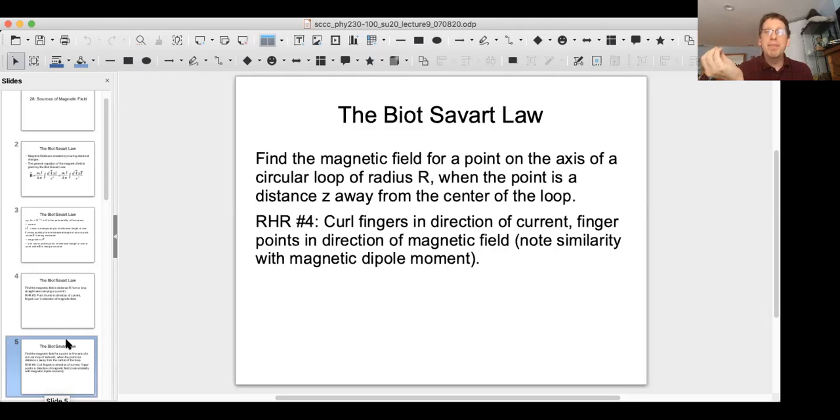But you multiply both those terms by the magnitude of dl, and the magnitude of dl is just the arc length, which is capital R d theta. So it's capital R d theta multiplied by negative sine theta i hat plus cosine theta j hat. And so that's dl, and it takes a little bit of thinking to come to that. I don't know if you've done anything in polar coordinates, but that's basically how you need to do this. You need to express x and y in terms of r and theta.